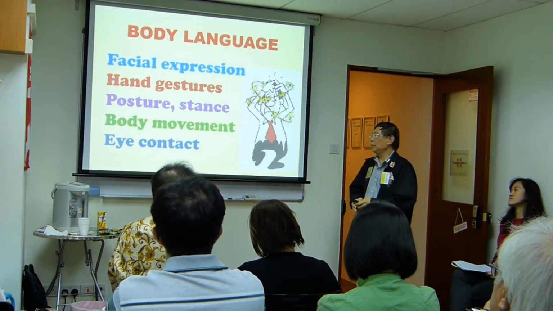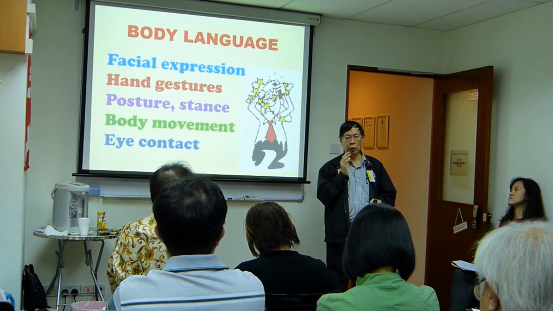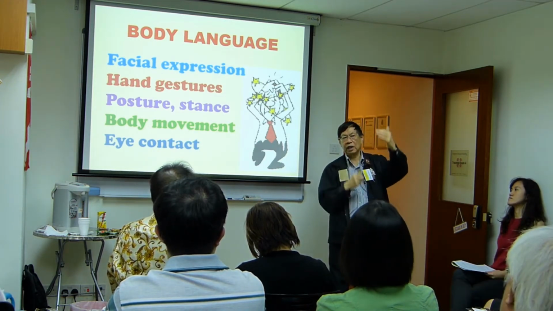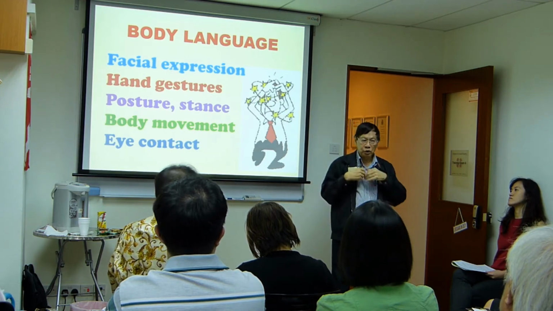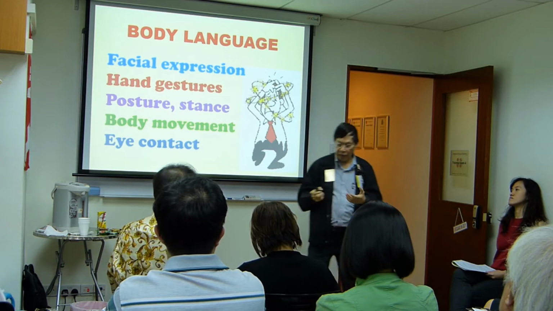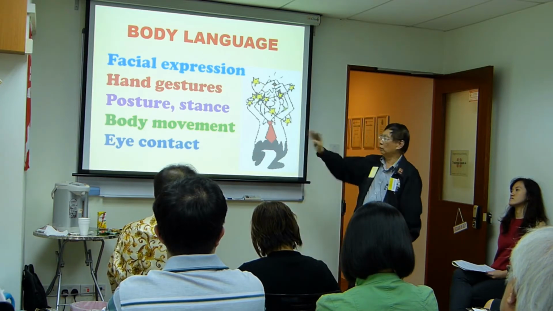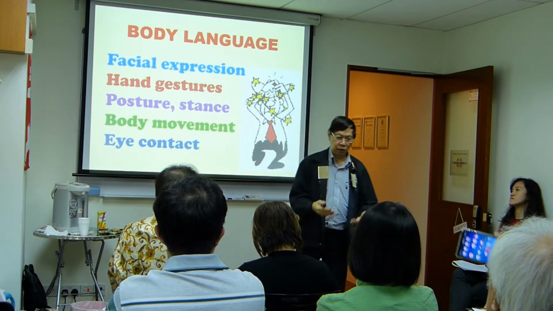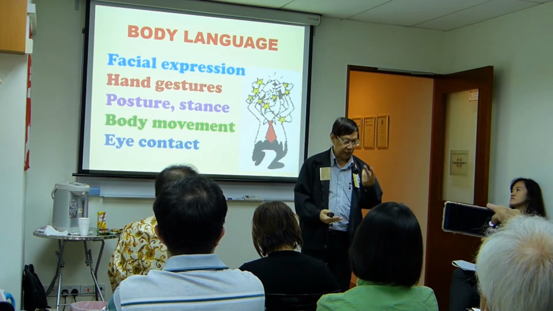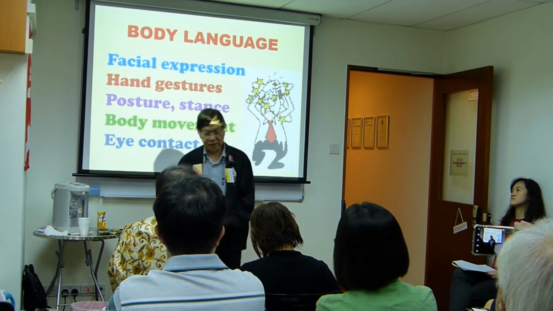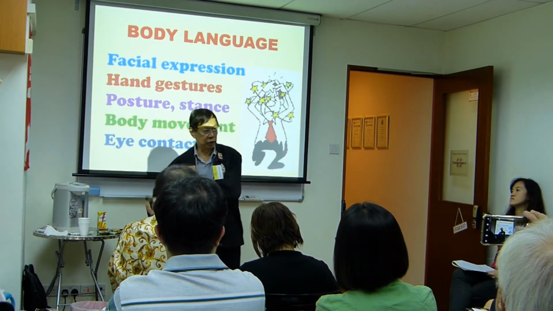Now, in the way you stand, and also when you speak: when you're reading a book, there's paragraph 1, 2, 3, 4. But when you speak, you can't say "this paragraph." So you have to stand somewhere, either here or here, and try not to block the screen. You may start your speech here, and for your second point, you just move one step. Third point, just another step. That way people will know that you are changing your point.